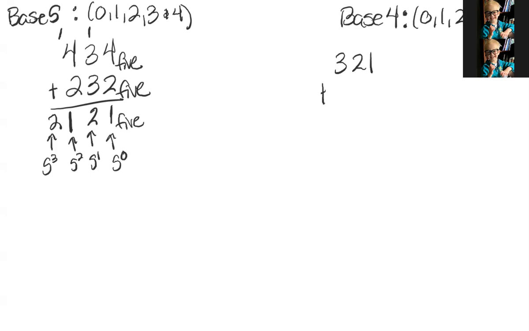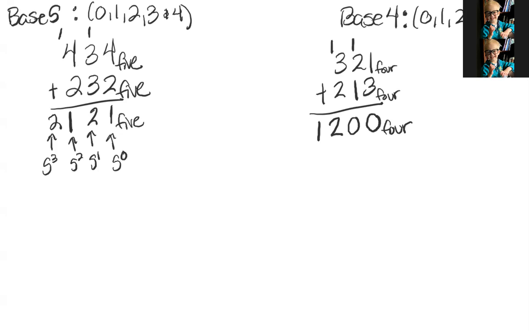So 321 plus 213. How's that sound? All right, 1 and 3 is 4. But we don't write a 4 there, because this is one whole group of 4. So it's 0 left over and one whole group of 4. Again, 1 plus 2 plus 1, 0 left over, one whole group of 4. And now we have 5, 6. So that's one whole group of 4 and 2 left over. And so this is in base 4.